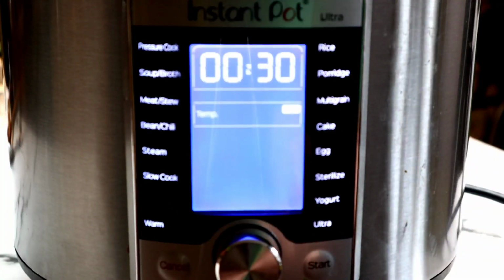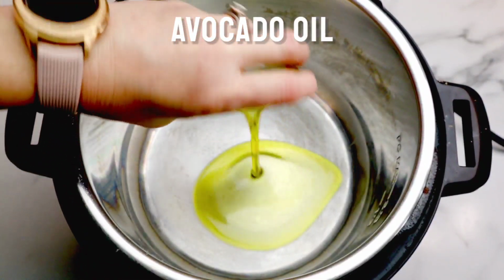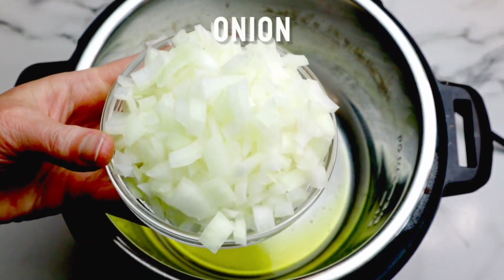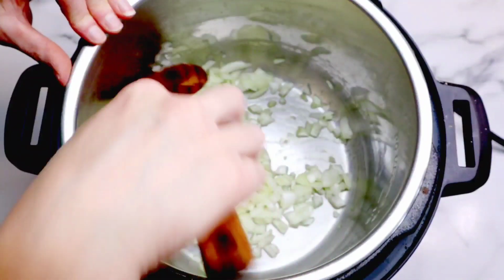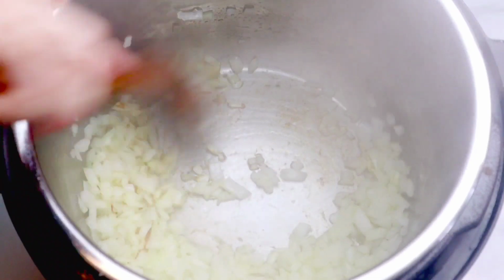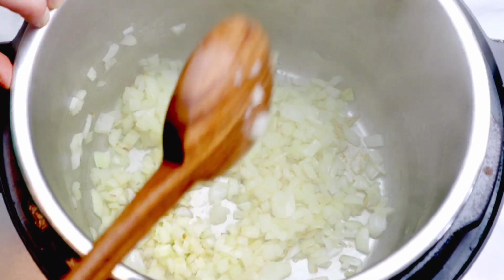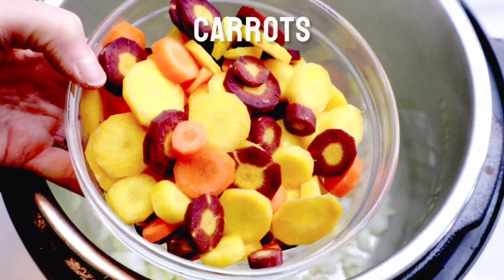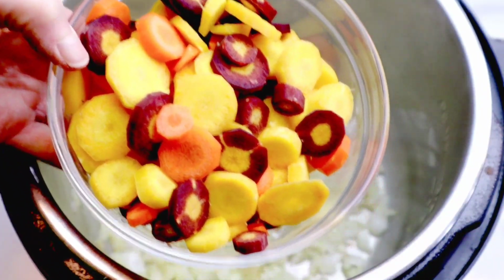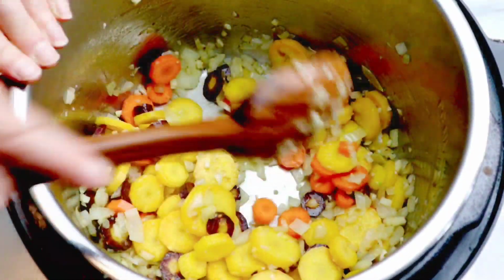Now it's time to grab our Instant Pot, set it to saute on high. I'm adding some avocado oil, the chopped up onions, and I'm just looking to soften these onions. And I want to do this without the garlic because I don't want the garlic to burn. After a few minutes, we're going to add the garlic and the carrots. I love to saute the carrots just to caramelize them just a little bit.